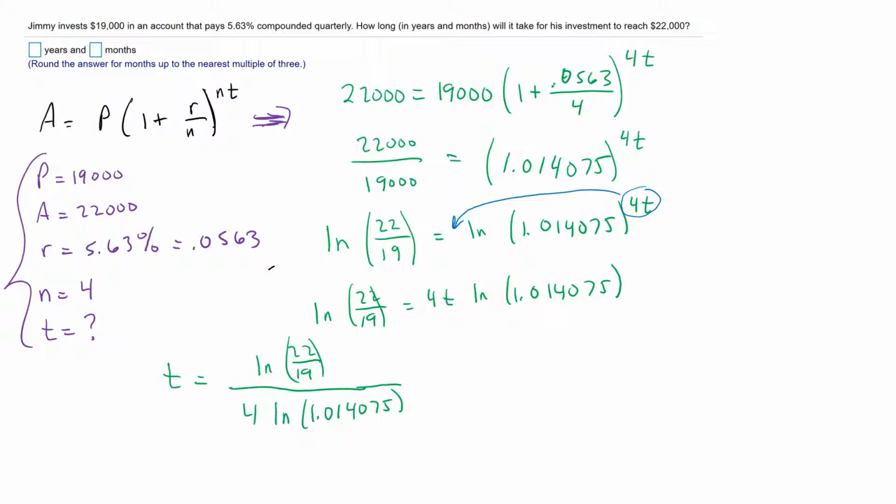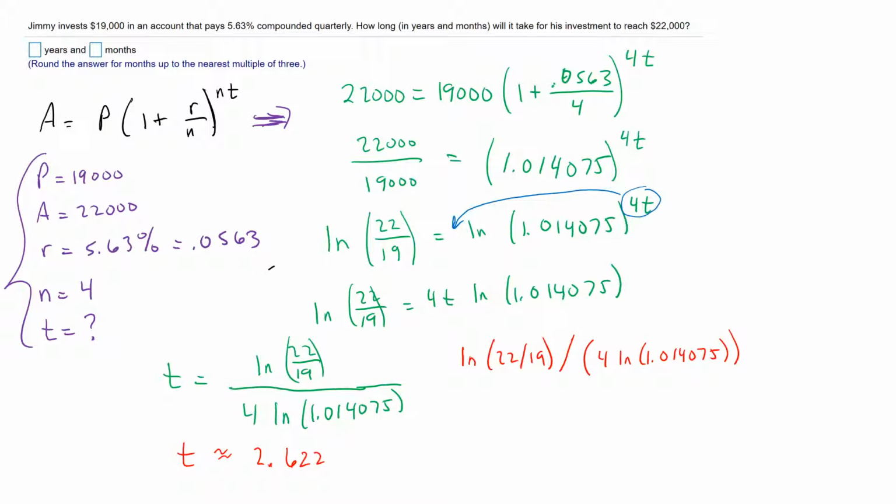So on my calculator screen, I have natural log 22/19, and then I'm going to divide that by, and then I hit a parenthesis, that way the calculator knows to divide by everything in the bottom. And then I typed in this. What I'm writing right now is what it looks like on my calculator screen. Now, if I hit enter or equals, I end up getting t is approximately 2.62, or 2.622. I'll round to one more decimal place.